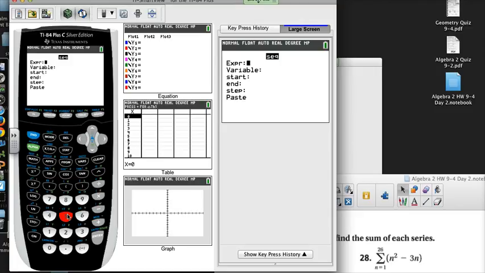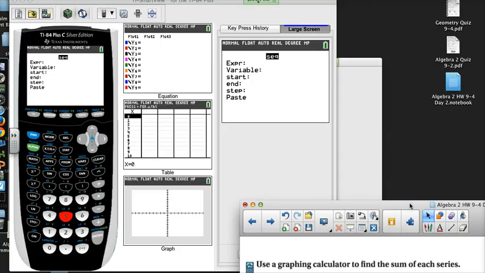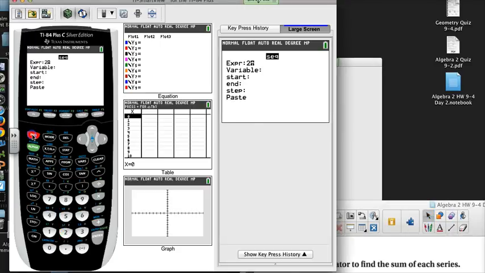And now we want to tell it what all of this is. And because this is the color calculator now, this leads you through all of the little pieces that you need. So we want 2n minus 3. So that will be a 2, second, and then, that's hard to make out up here where those alpha keys are. N is over the log button.